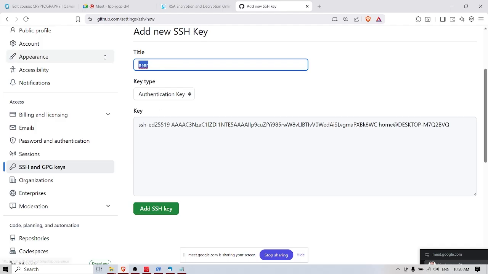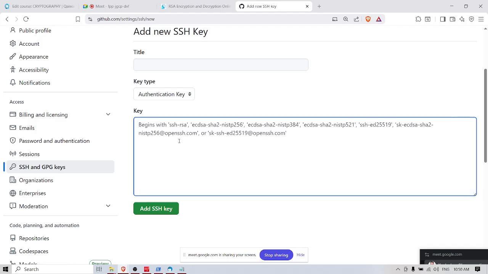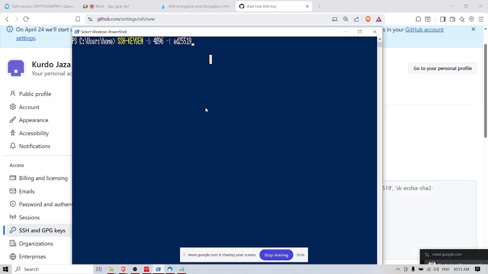Okay, well, now somebody might say, why do I need to do this? Why should I do this in the first place? I will ask you, what if you wanted to access Git from here, using SSH? Okay, how will you do that? You will do it this way.